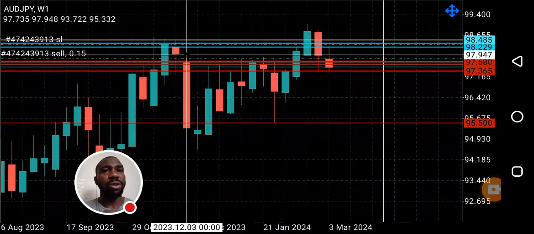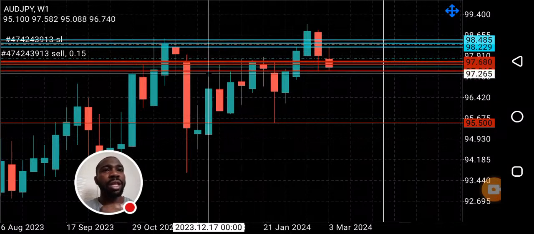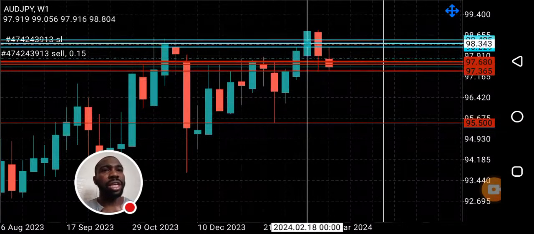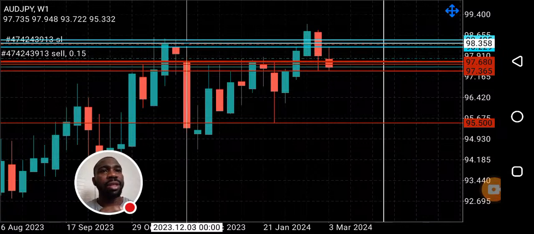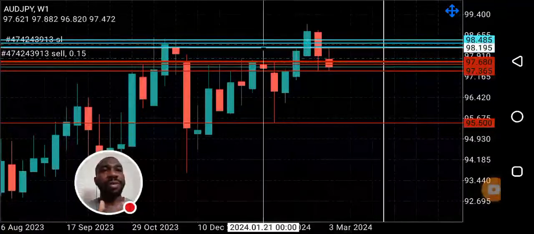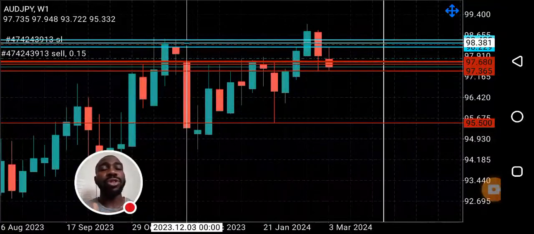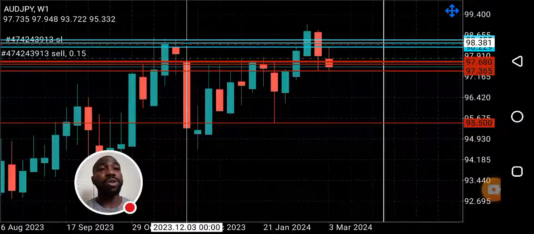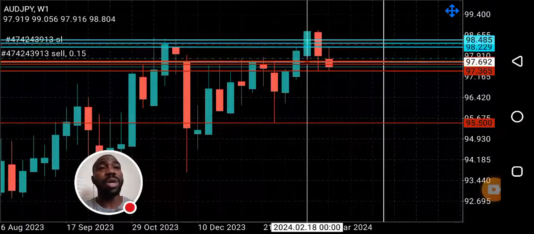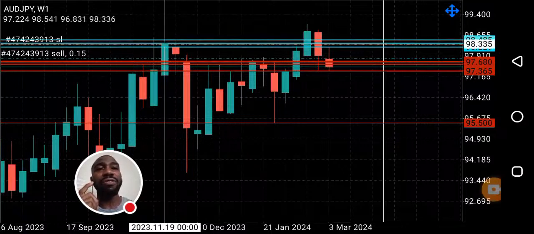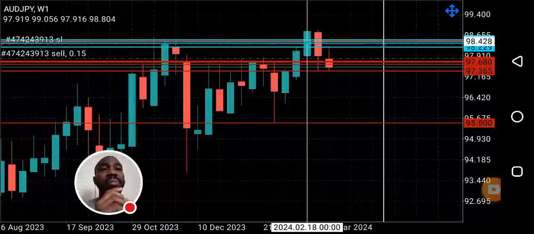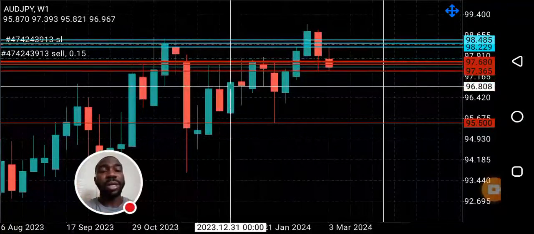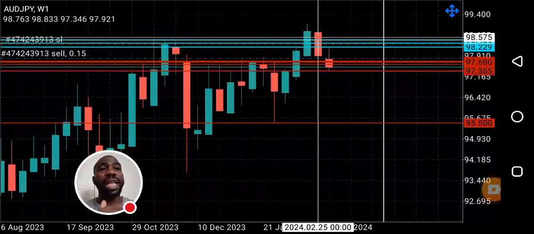Now, what played out here on Australian dollar JPY on the weekly time frame? You would see there's a breakout from a resistance here, right? When there's a breakout from a resistance, what would most retail traders do? Most retail traders will buy, because they will see this as a valid breakout, since the body of the candle closed above this previous resistance level. That tells them that demand is higher than supply, so they should jump in. A lot of retail traders will jump in and start buying.